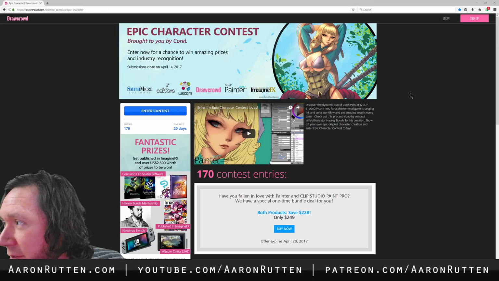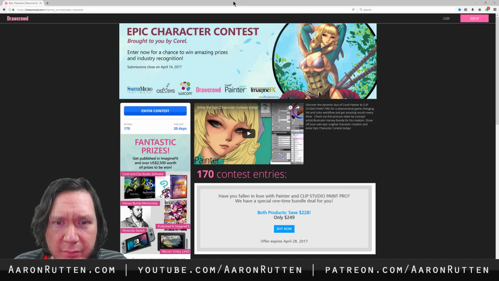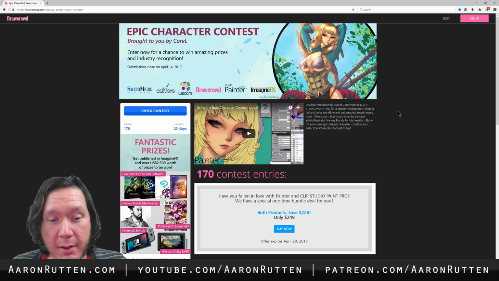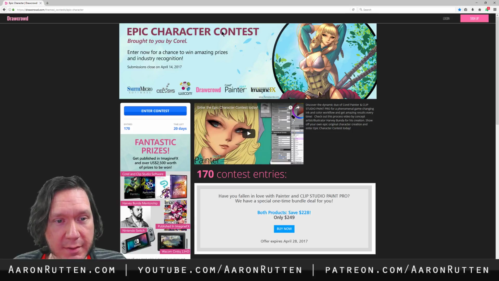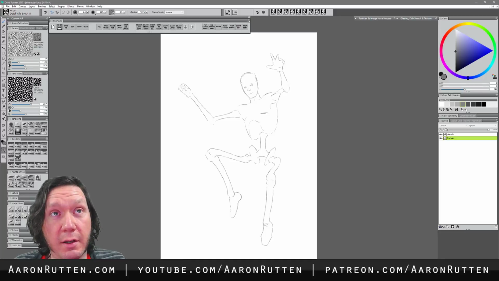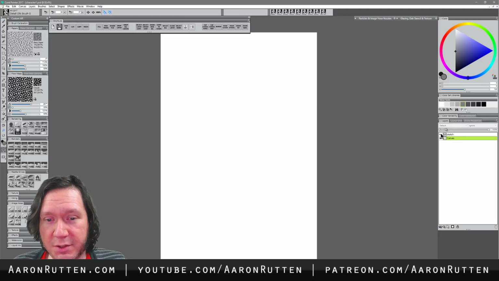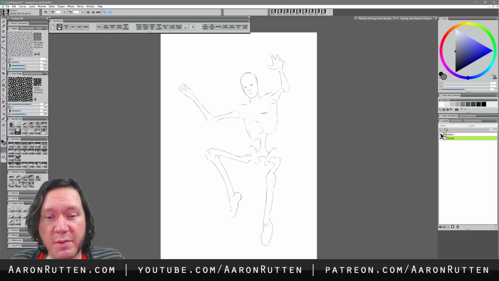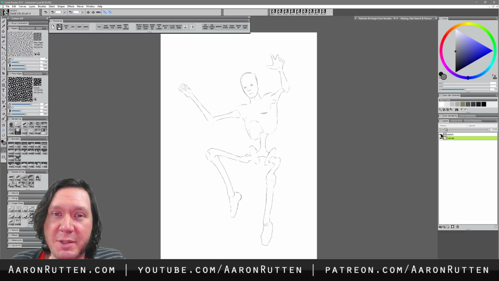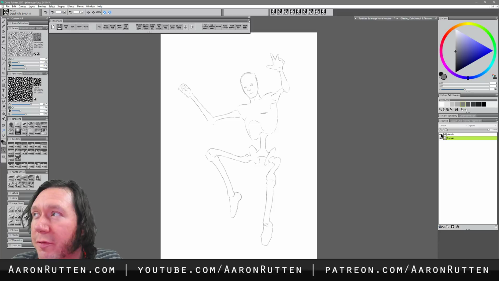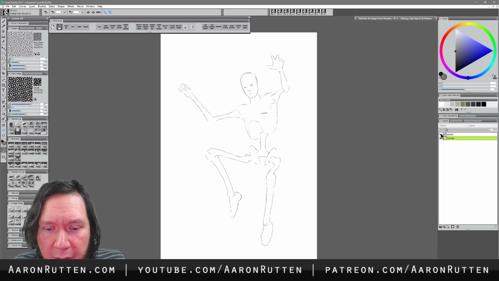So in the meantime, since there's no requests yet, and there may not be any super chats, in that case, don't worry, I'll move forward and I'll draw something. Enough looking at this page here. Let's look at Corel Painter. What I have here is just a little sketch on a separate layer. This is just a humanoid character, and it's a place to start. It's a pose. It doesn't have to be male. It doesn't have to be female. It doesn't have to be human. It could be humanoid, like a lizard person or a wolf person or something like that. So I feel like that's a good place to start, just so I have something to work with.